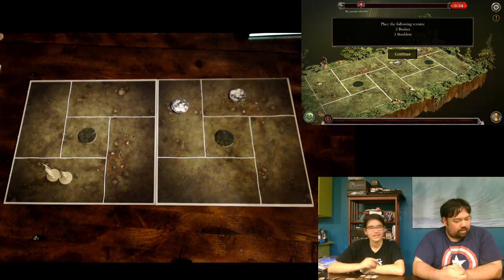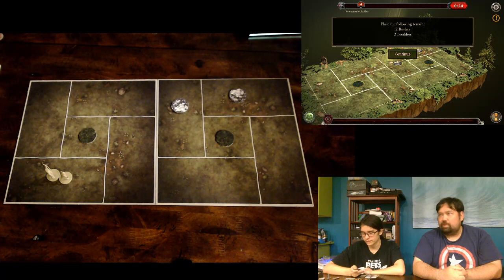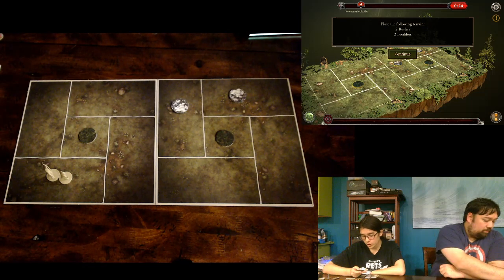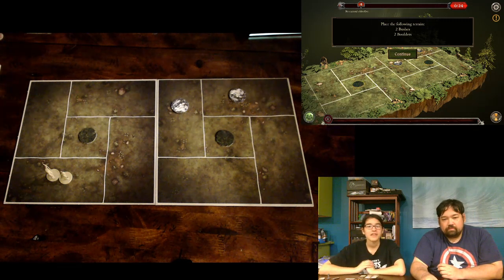The hide one, if I remember correctly, is when you get attacked, you can discard it to not take any physical damage. Yes. Or you can use it when you attack and get a +1 damage. That is correct. Or +1 success. And for a boulder, if you test to negate damage or fear while in a space with a boulder, you may convert 1 fear to 1 success. That's good to know. I forgot about that. Yep. Let us begin.